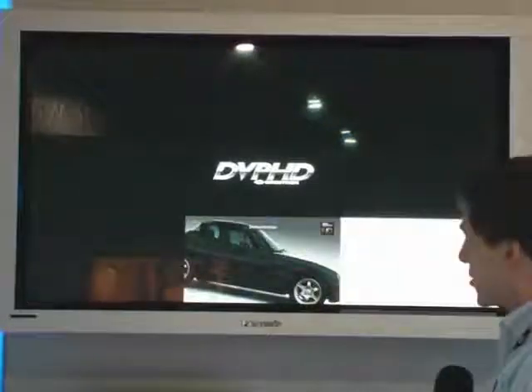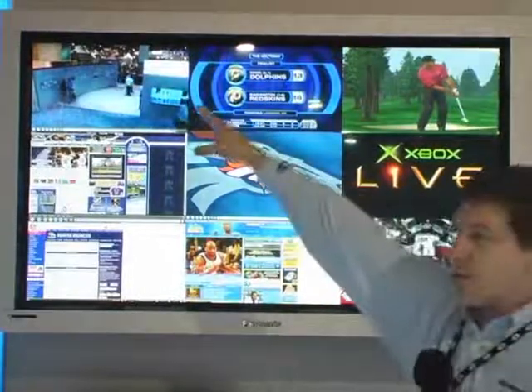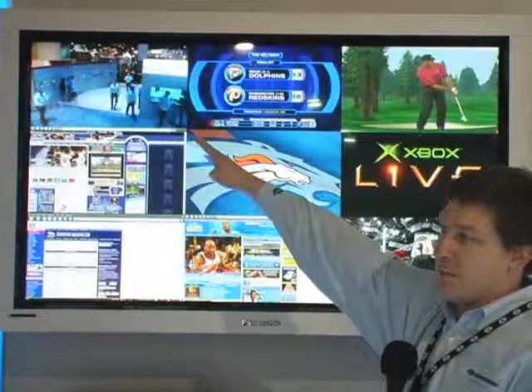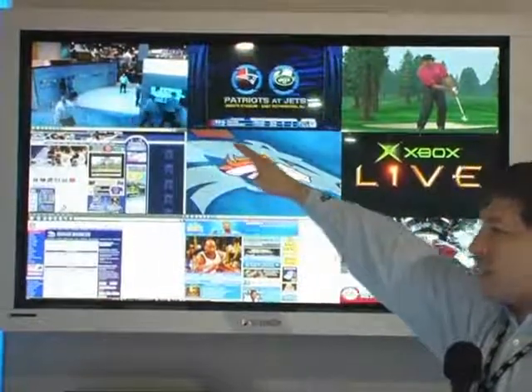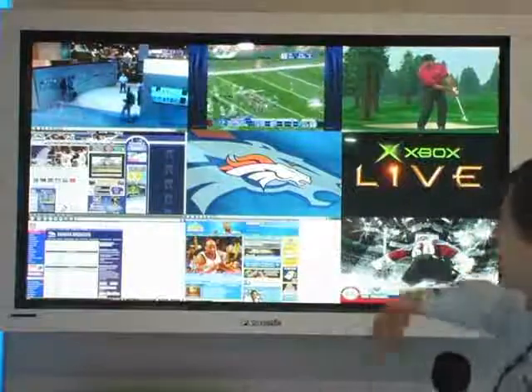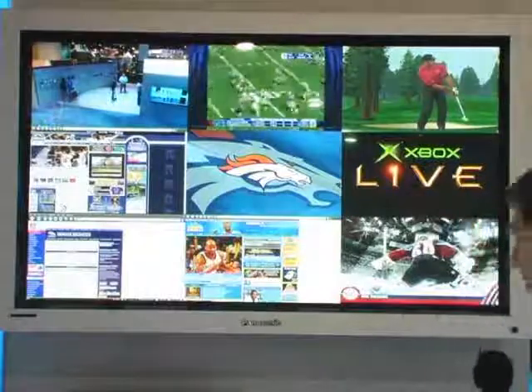If I'm a sports junkie, I might have a bunch of different sporting events going on, plus my security camera so I can see what's going on. Just for reference, that's a composite video signal scaled all the way up to 1080p, and I can still have computer sources available. I can also add graphics and images, put my Xbox in — all those kinds of things.